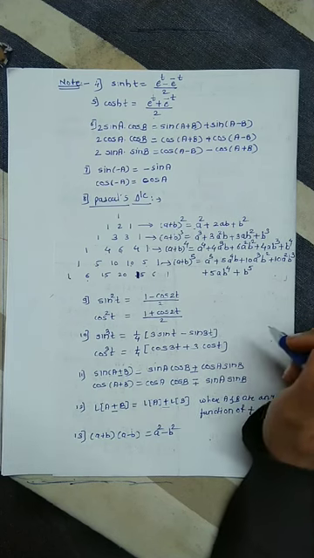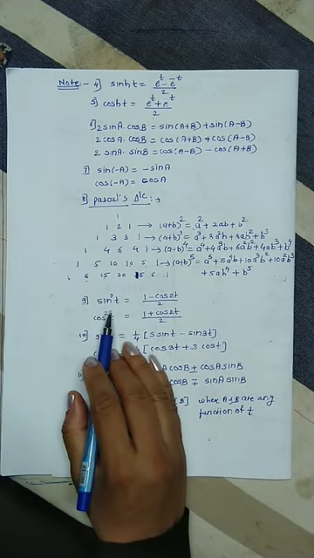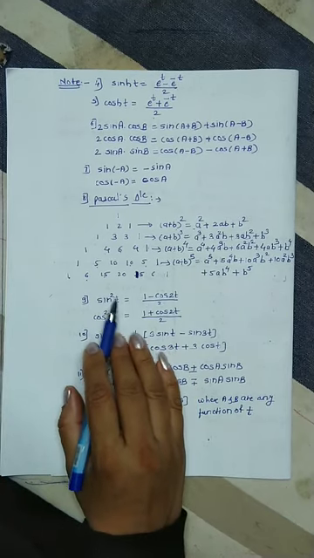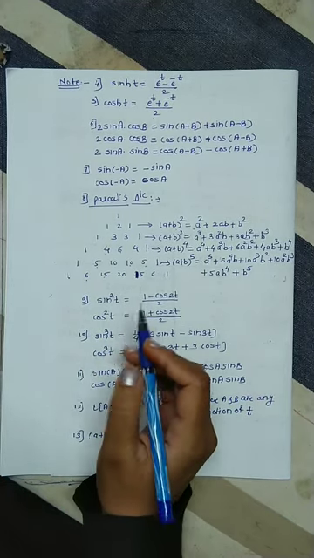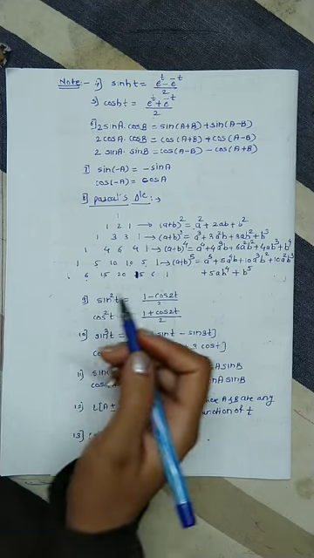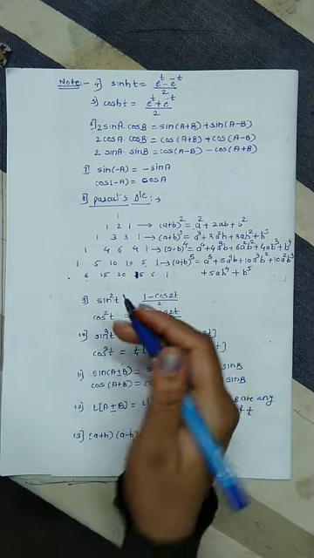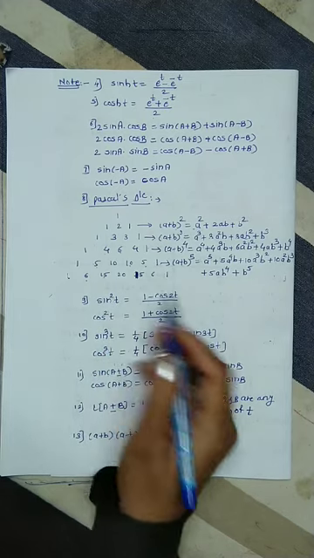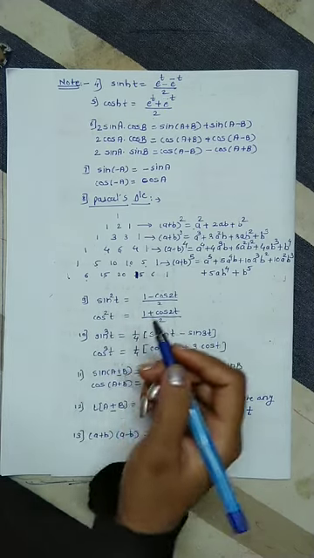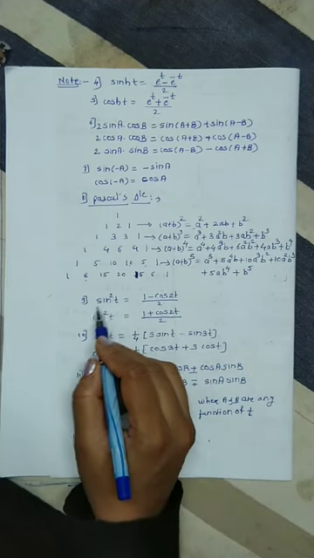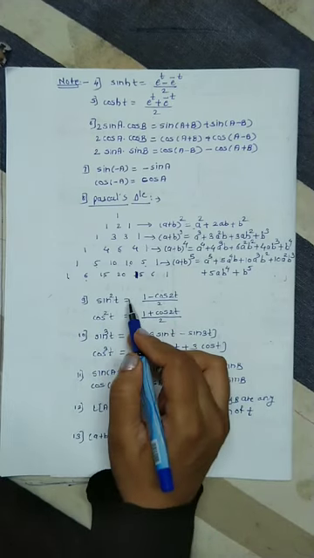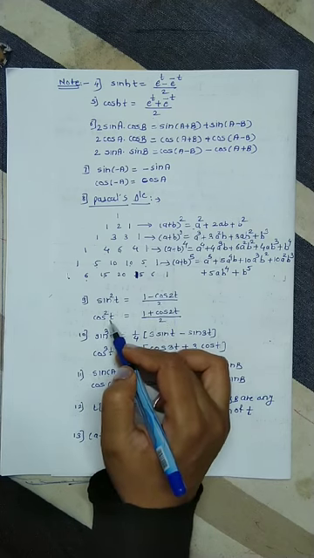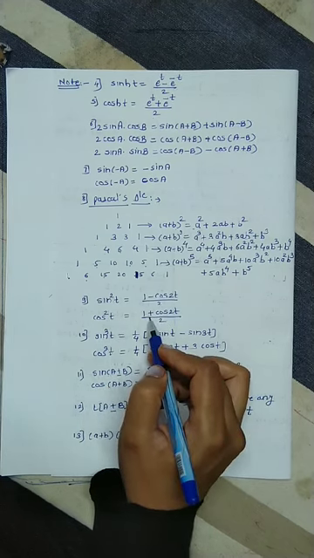Now the next formula is sine square x or sine square theta. Here, throughout the Laplace we are using the parameter or variable t, that's why in all the formulae we are using t only. Sine square t, you might have memorized as sine square theta or sine square x. Sine square t is nothing but (1 minus cos 2t) upon 2, and the same formula applies for cos square t, just replace minus by plus.